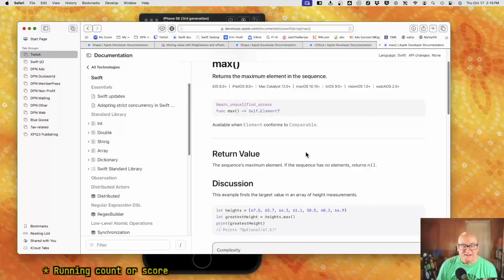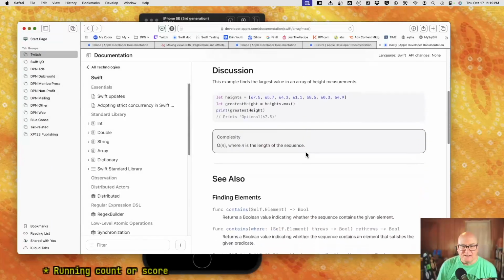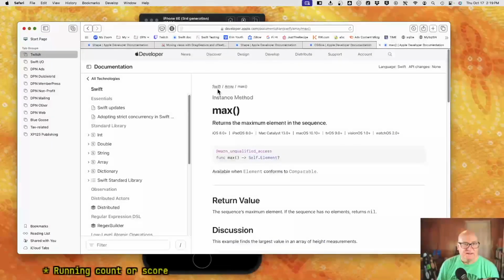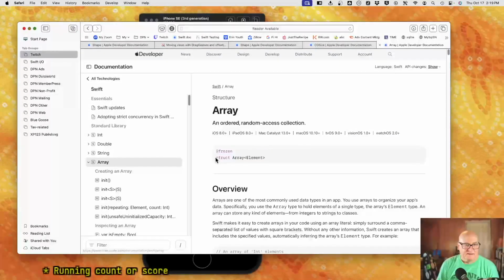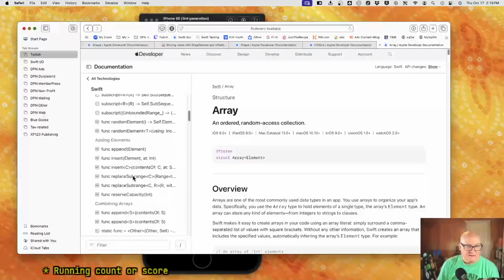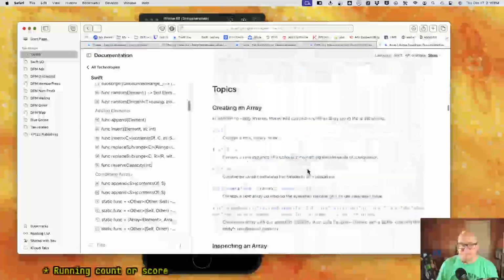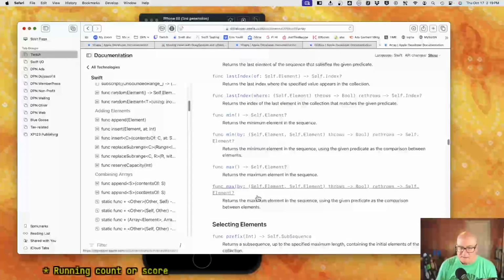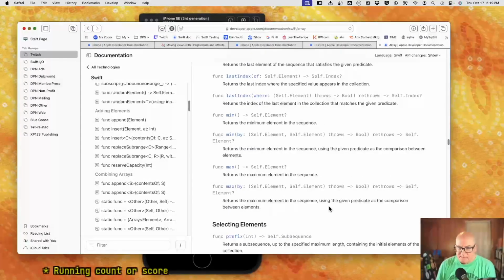Oh. Well, it's not the max I want. Max by. Maximum element is the comparison between elements. Okay. So that gives me an element.